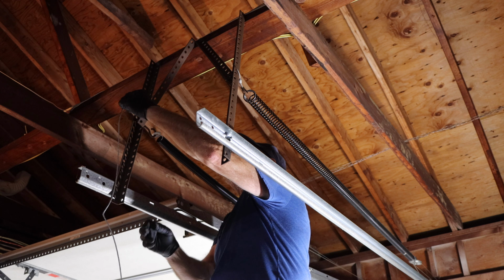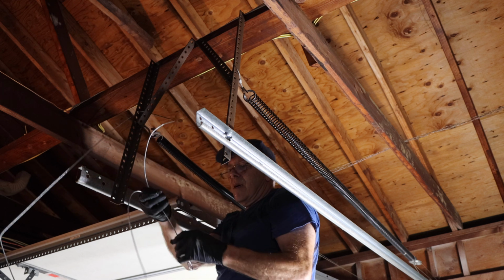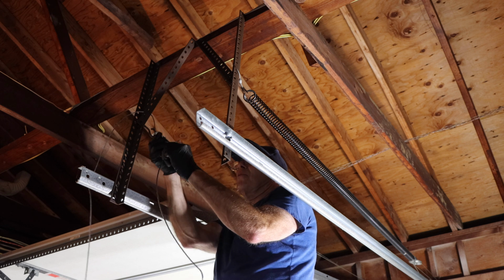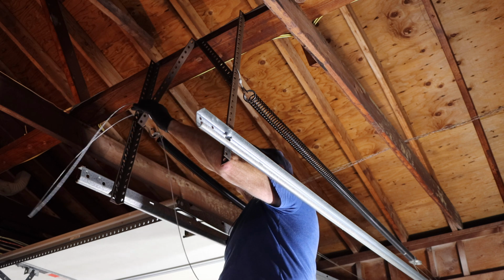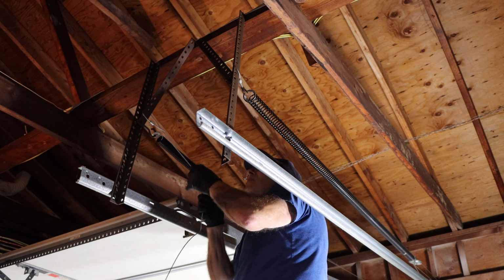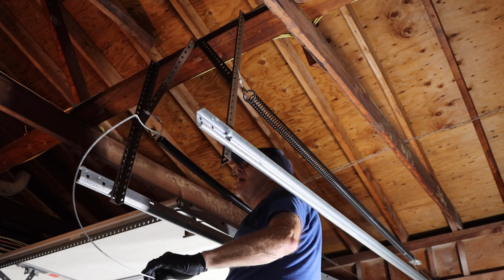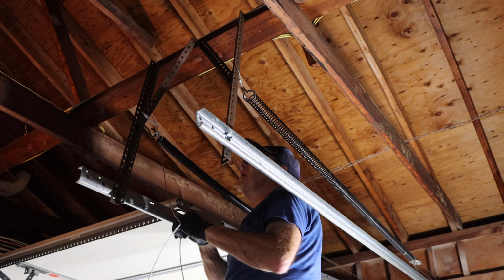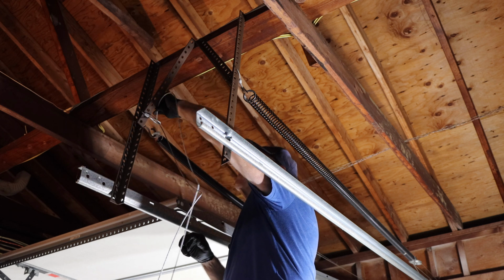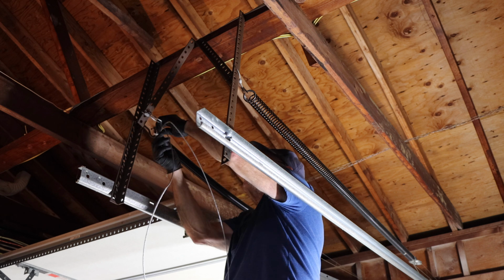Next, we take our safety cable, bring it up through here, bring the eyelid up, put it right through the eyelid just like that, pull it in, just like that, nice and tight. We then take the cable and slide it down through the middle of the spring, right here, just like that, until it comes out the other end, of course.